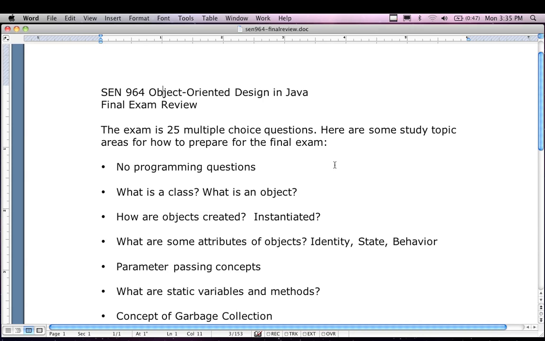So there's no book. I did not use a book, is what I'm saying in terms of the content. And I did one thing even better for you. There are no questions about programming syntax, and the format of the exam is multiple choice. 25 multiple choice questions, actually. And there are absolutely no questions about Java syntax, because as I mentioned before, this isn't Java programming, it's object-oriented design in Java. So, which is kind of interesting that I was able to come up with 25 questions. That was actually kind of easy.